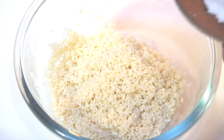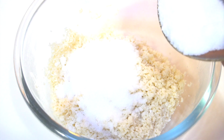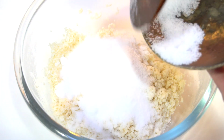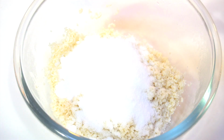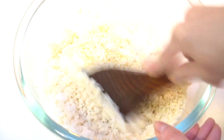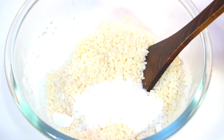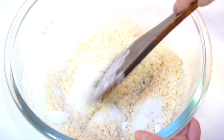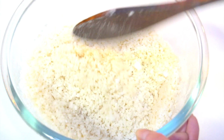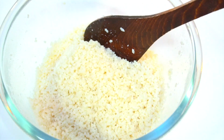When it's ready, add salt and combine really well. This is called 塩切り麹.